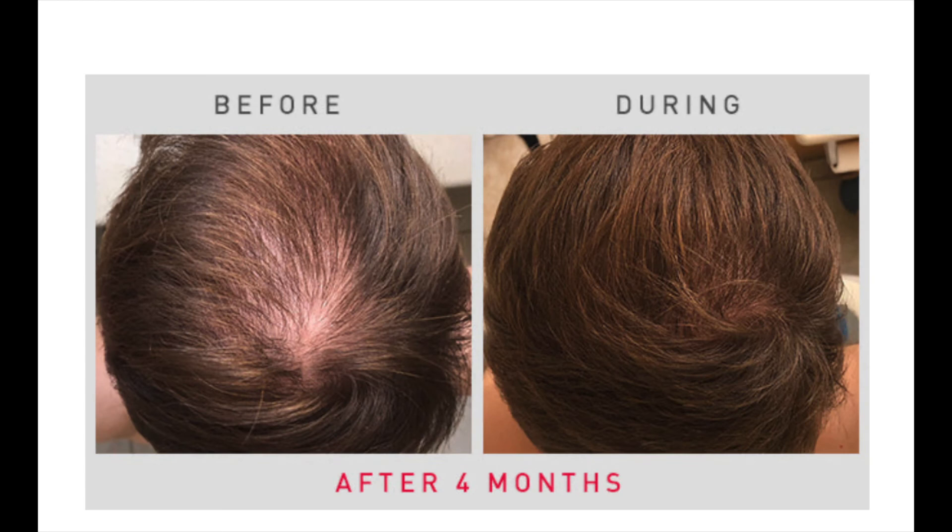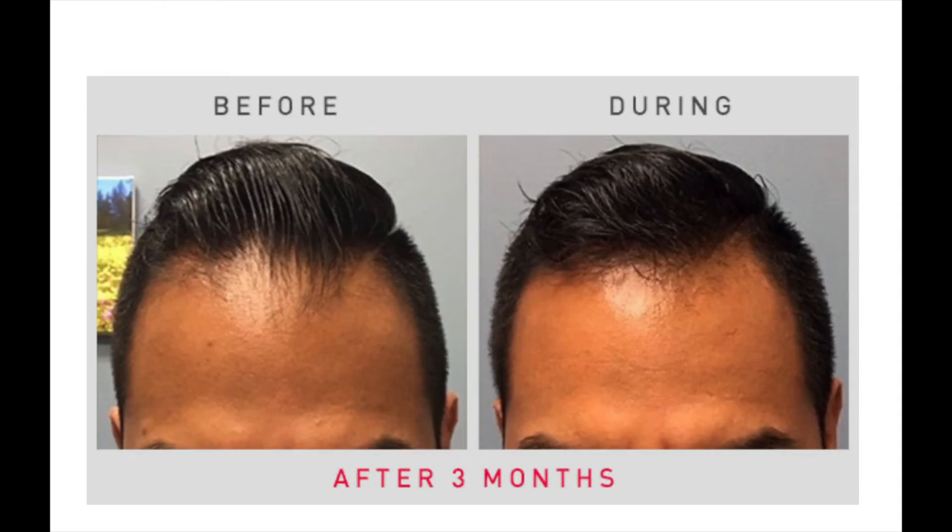So make sure you guys check out the iRestore helmet. This thing is keeping my hair in my head, so I am a fan. Make sure you order the product. Go online to iRestore's website, and my promo code is actually MATTJ — that's M-A-T-T-J. As you can see, this bad boy works. And you get $400 off — 12-month money-back guarantee if you're unsatisfied and you see no results.